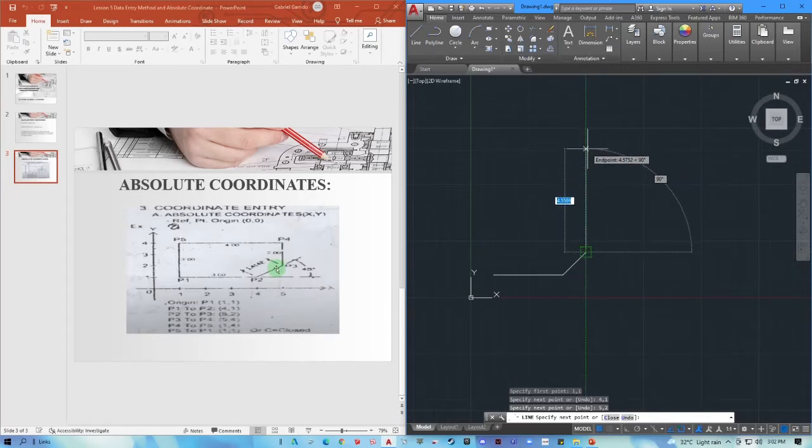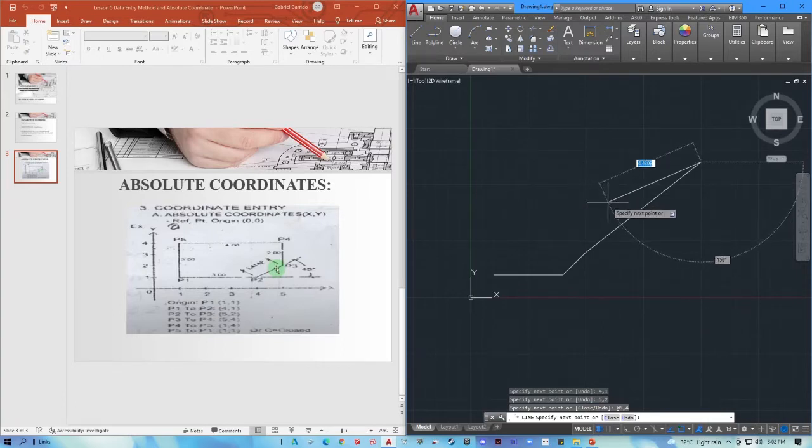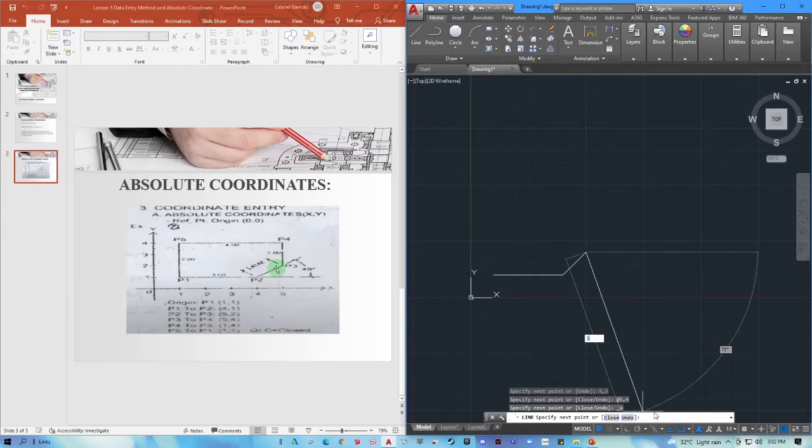Then P3 to P4 is 5, 4. So 5, 4. Press enter. Okay, let's undo. 5, 5, 5, 4.